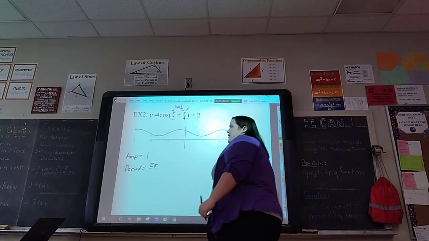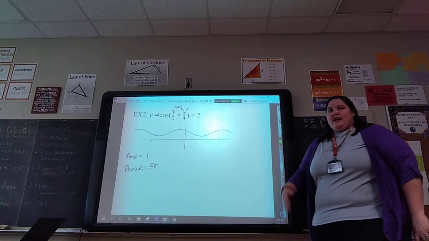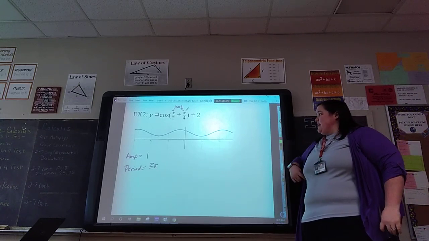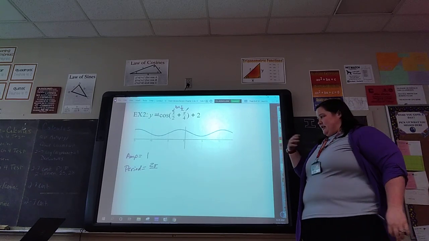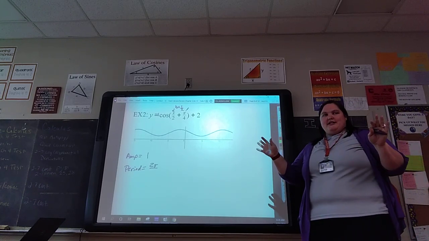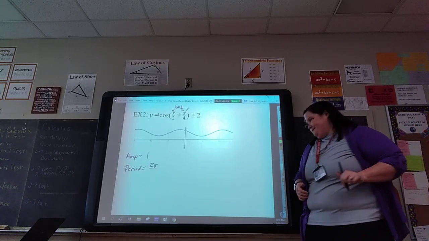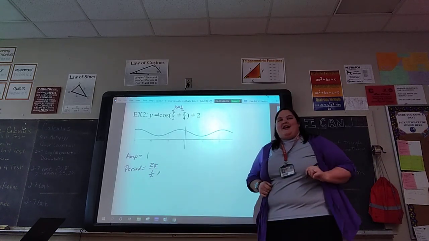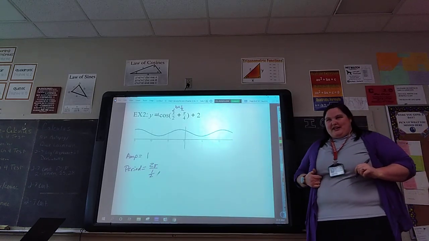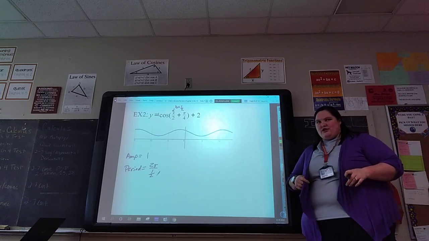Yep. So when you see something like this where it's x over 2 or x over 4 or x over 5, you get that sometimes. When you see that, the b value, we're just going to use it as 1 over 2 because in the period, we don't need the x. So if you take the x out, there needs to be something there. So we make it 1 over 2. Okay. Now again, this one I'll have to simplify because I don't like to see a fraction with a fraction. So how do we divide with fractions?